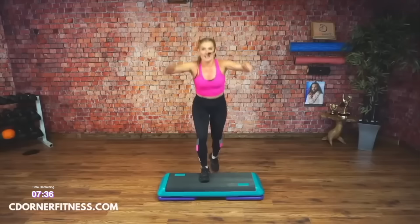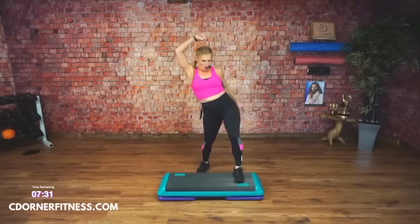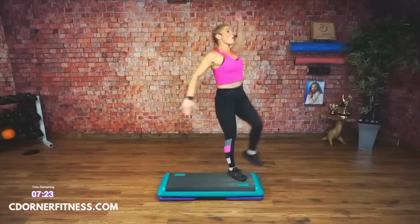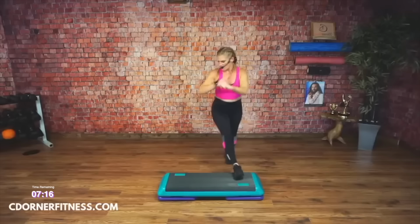Yes, do it again. Slow V step. Give me those hips. Triple cute curl. One, two. Big slow kick. Big slow kick and shuffle. Yes. Tap out each side. Basic left two. From the top, Regina, two legs back. Go.